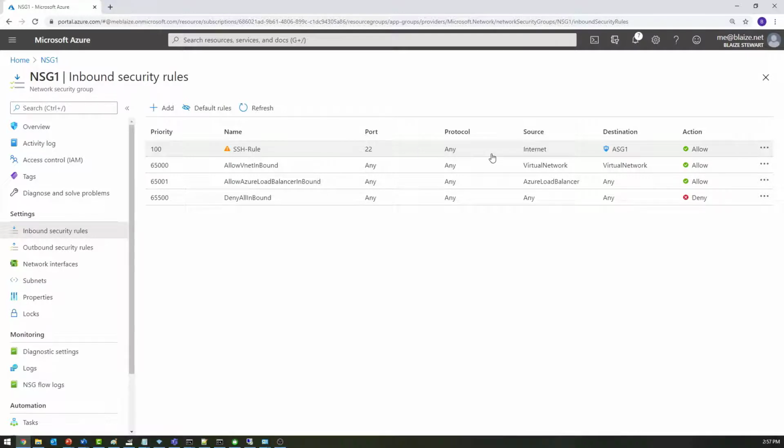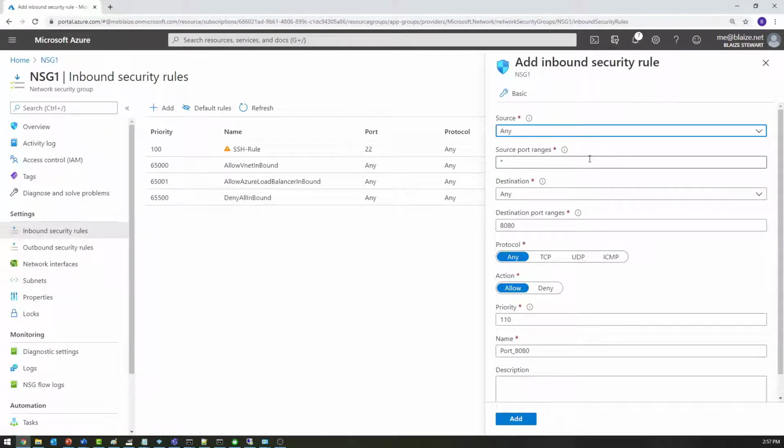But here's where things get a little bit more interesting with application security groups. What I want to do now is create that backend rule where I only want application security groups, say ASG2, to connect to ASG3. That means that I can't connect to ASG3 from ASG1.